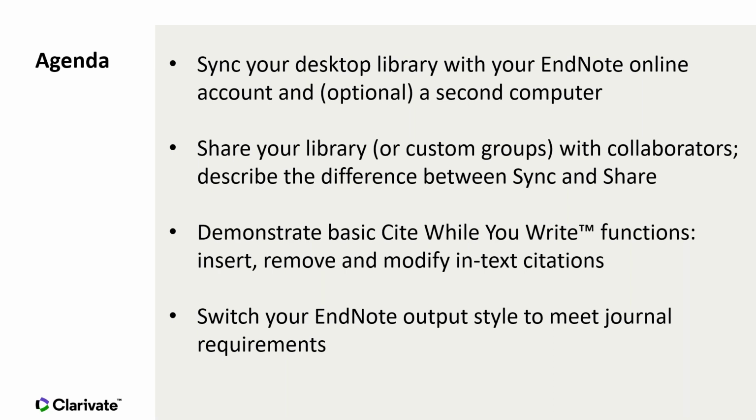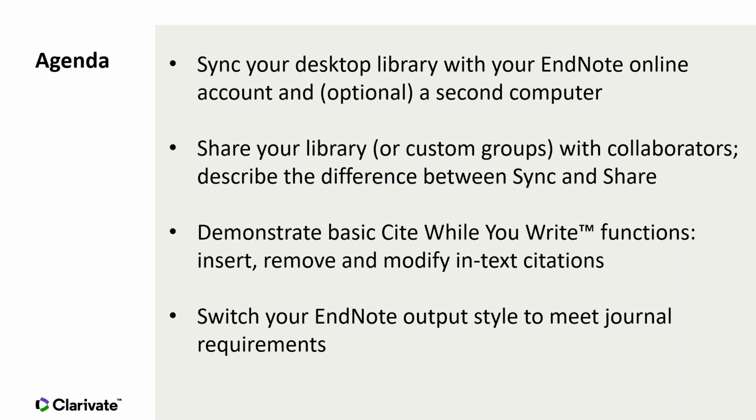And then, probably the biggest time saver of Cite While You Write is the ability to change output styles on the fly. So if you might be considering where you might be publishing a potential research project or repurposing a report for, in one format to another, you can apply style A in Microsoft Word related to Cite While You Write to conform with those formatting guidelines, and then quickly turn around and choose style B and change the format of your citations and your reference list and footnotes or endnotes if you happen to be citing references there.